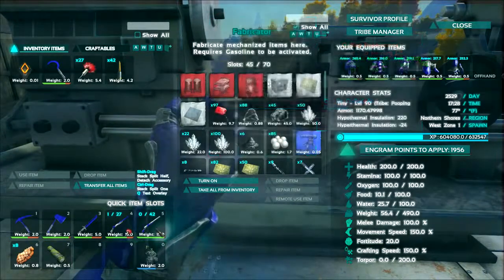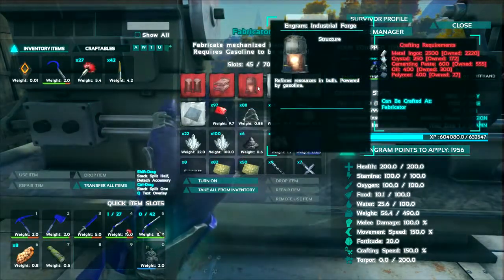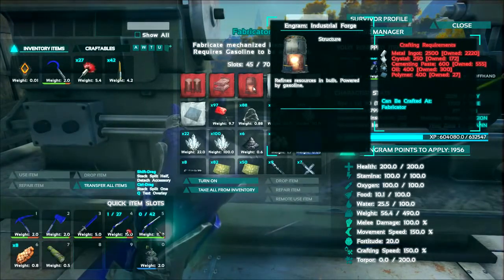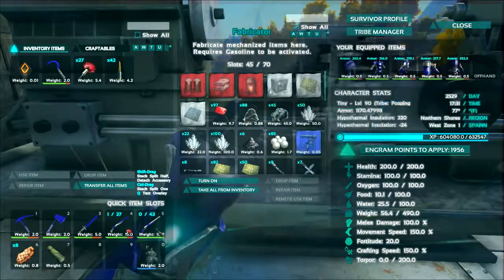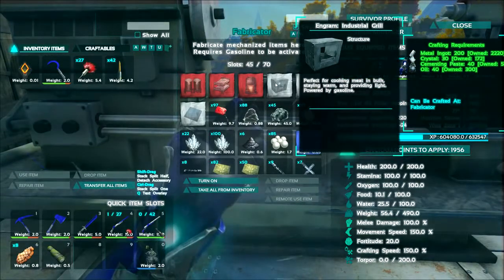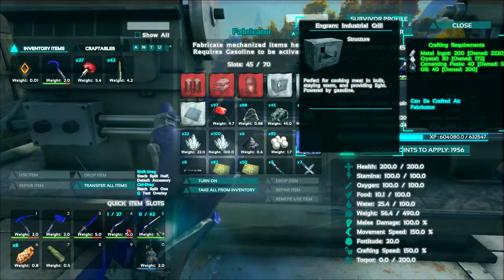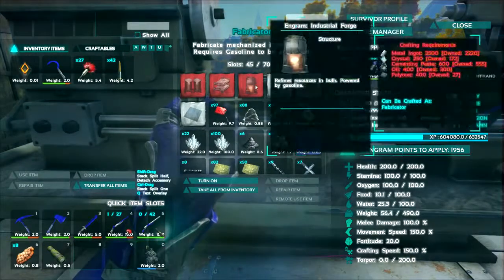Now, kind of on par with the other cookers, not quite as amazingly expensive as the industrial forge, which is, I think, well worth it. It's a really nice thing. And the industrial grill, it's expensive. Well, it's funny. This was in one of the older recipes. You can tell, only 200 metal ingots needed. Don't update it, devs, please.